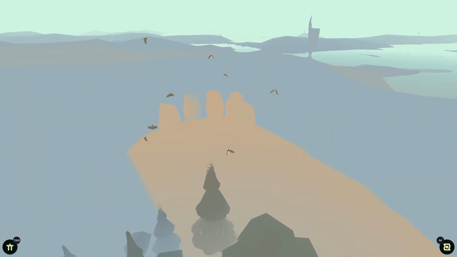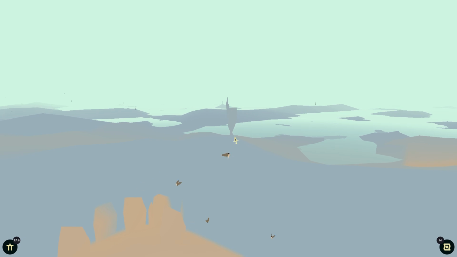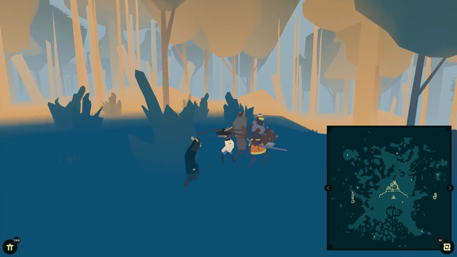So, in order to... Boy, what is that? Should we go inspect that? That's a conspicuous shape, huh? So this'll be this little thing, right? That land bridge? Yeah. I guess let's go have a look.